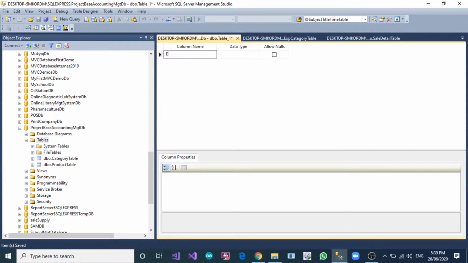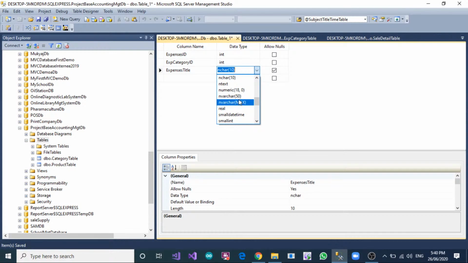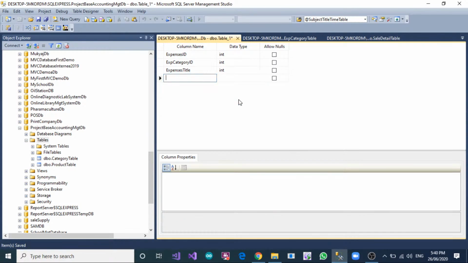So expenses ID integer, expense category ID, and also the expense title, expenses reason.